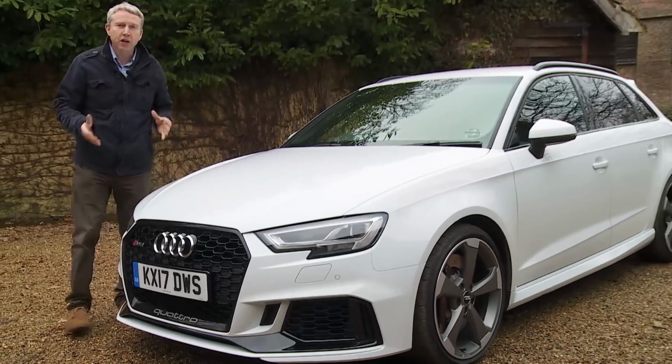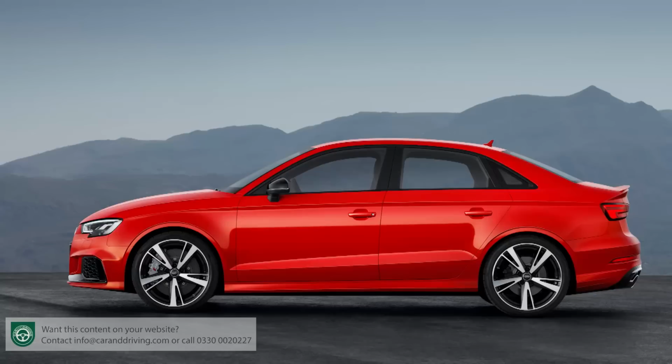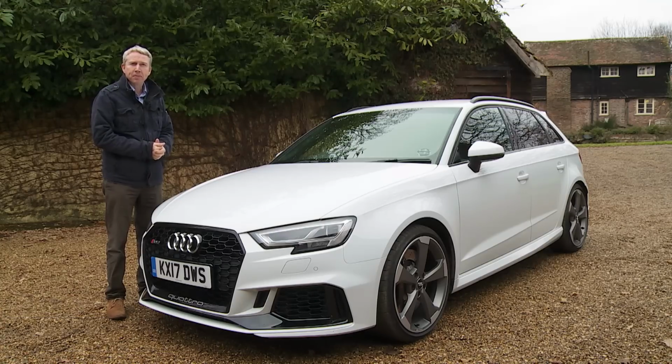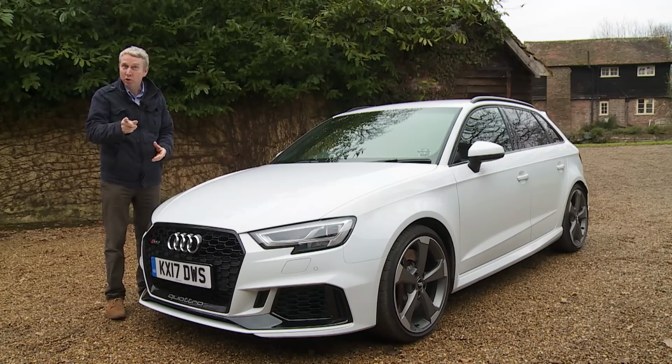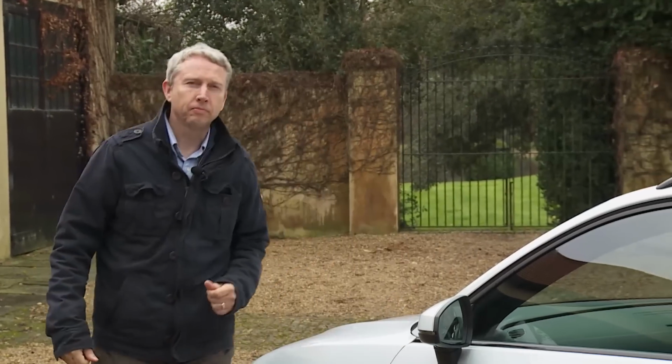Audi Sport reckons that globally over 40% of RS3 sales will be for the saloon variant, but in our market you can expect that figure to be somewhat lower, aided by the fact that this Sportback version enjoys a £950 price saving over its four-door showroom stablemate. Enough to mostly fund purchase of the one significant option that this car shouldn't be without, but we'll get to that in a minute.